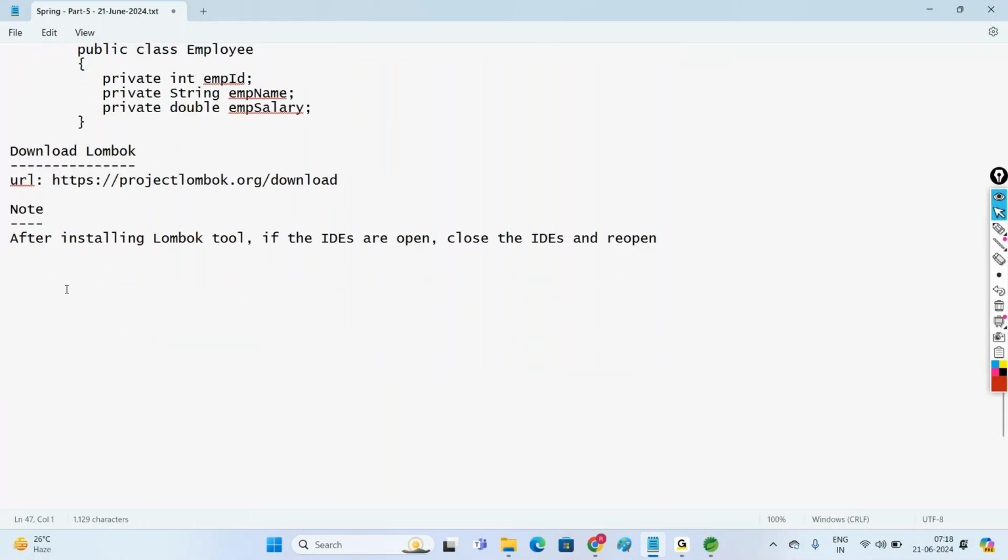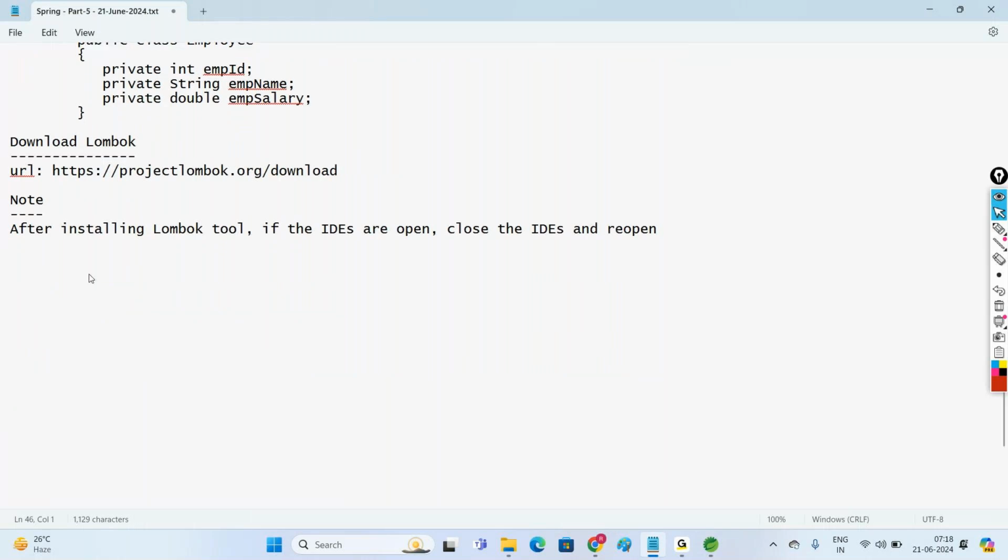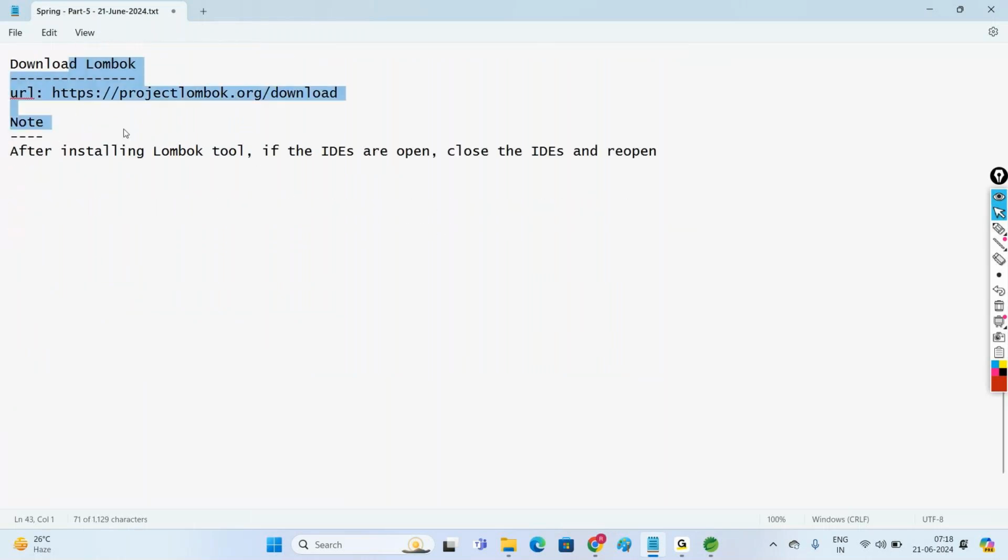Now let us develop the complete Spring Boot application, and we are going to use Lombok in that application. Developing a Spring Boot application in STS.